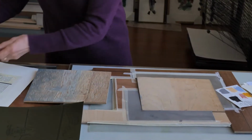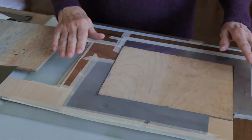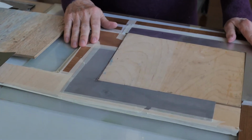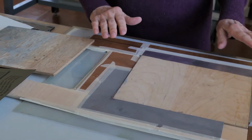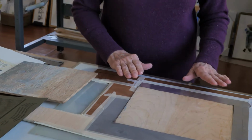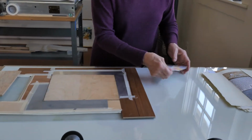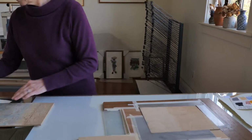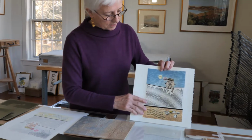What I'm playing with here is my registration jig, which I should have taken more time to set up because in the end it did create some loose registration, which didn't help me. Anyway, it did work. I ended up with a finished print that looks like this.